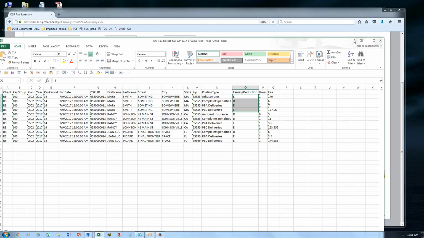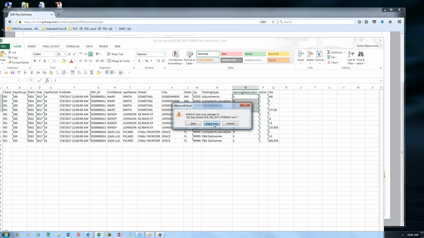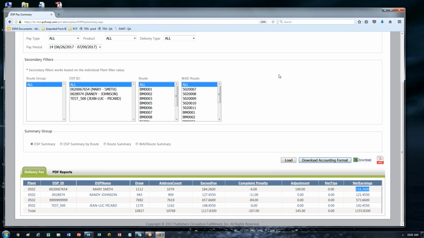But we do have two options of how to export the data. One of them should be acceptable by the vendor. And, in most cases, we tell the distributor, give them both and let the vendor tell you which one they want. And then go from there accordingly. Again, it's just a matter of either the export to Excel or the download accounting format. And as you saw, it does open up in Excel, same thing. Once it opens up in Excel, if the vendor needs that report in a CSV or tab delimited, it's just a simple matter of saving under the appropriate format.